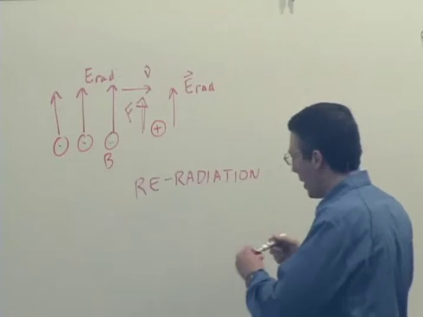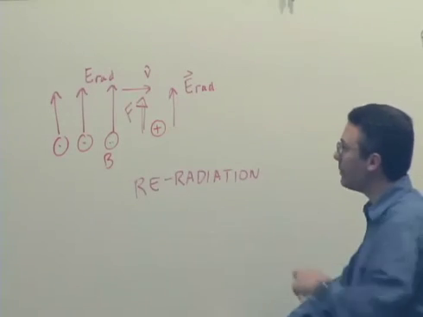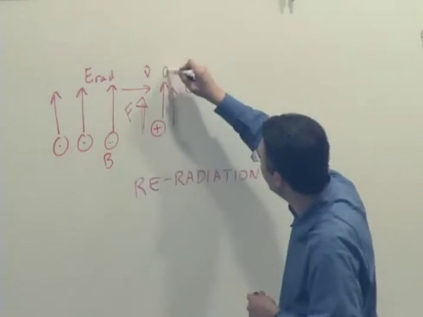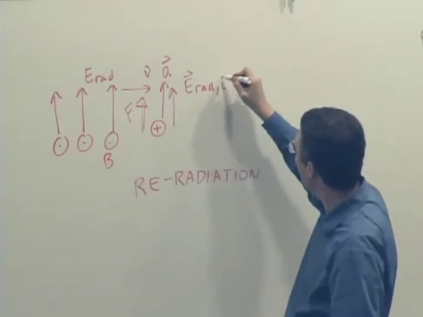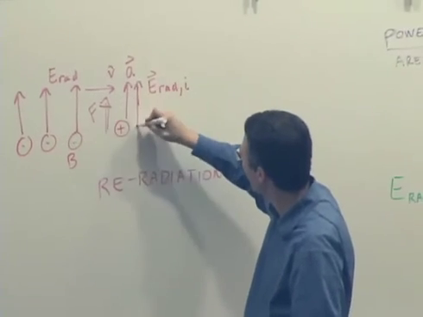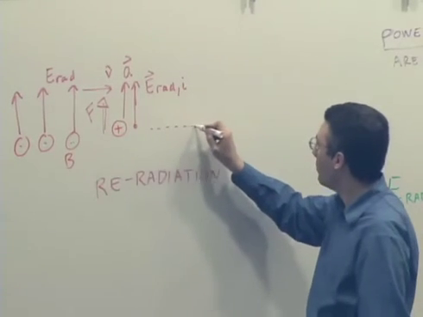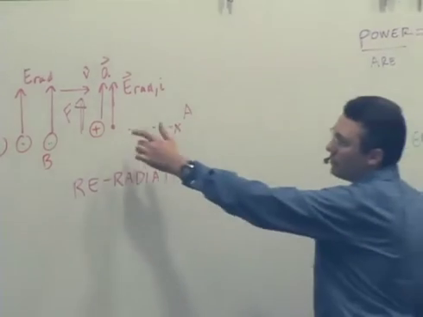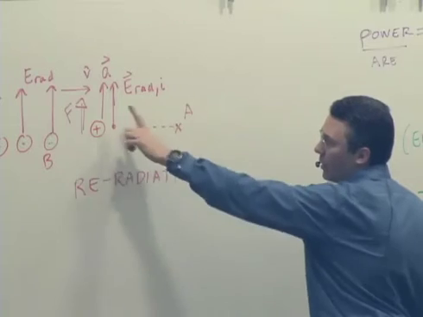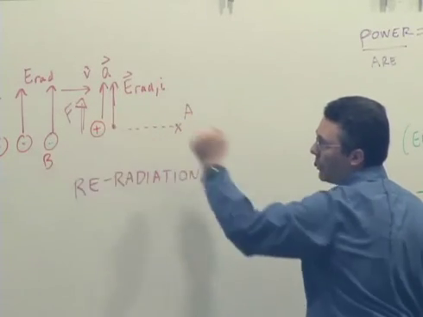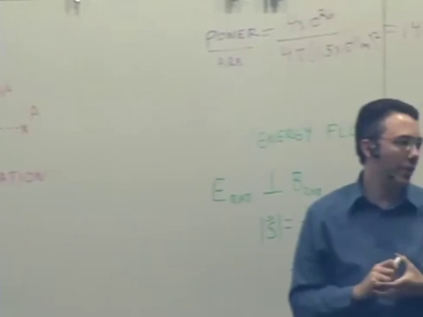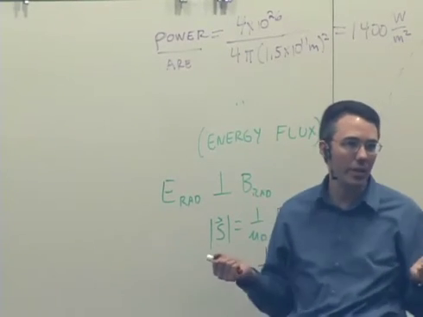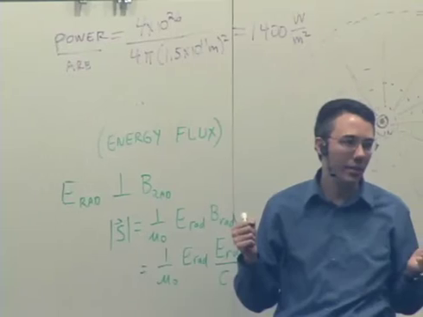Okay? Let's imagine, just for a second here, we have a positive charge that gets accelerated upward, right? So that's the direction of acceleration for this positive charge. Here's my initial radiative field. And then I'm going to look somewhere down here at, say, location A. Well, at location A is upward. This is a positive charge. What's going to be the direction of the re-radiative electric field when it reaches location A? Why down?